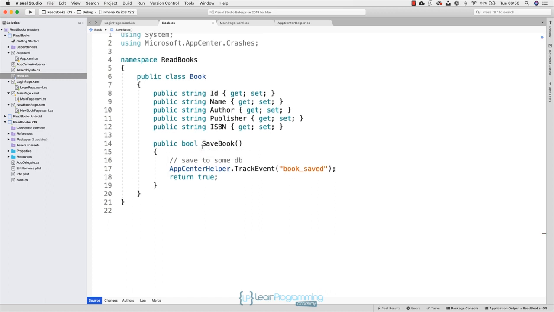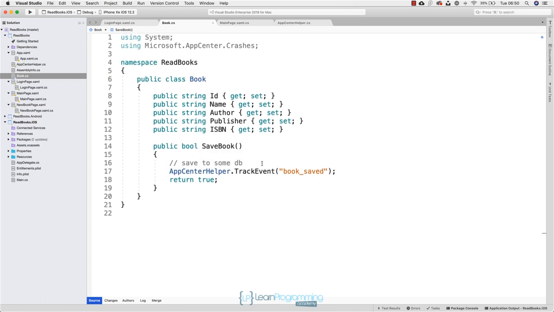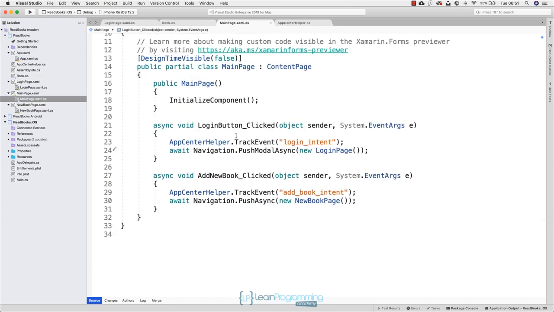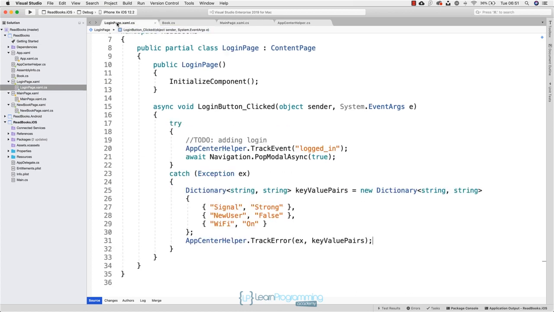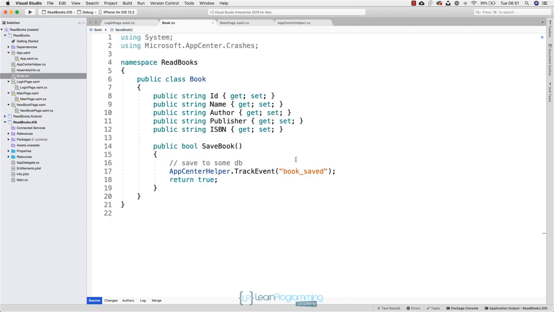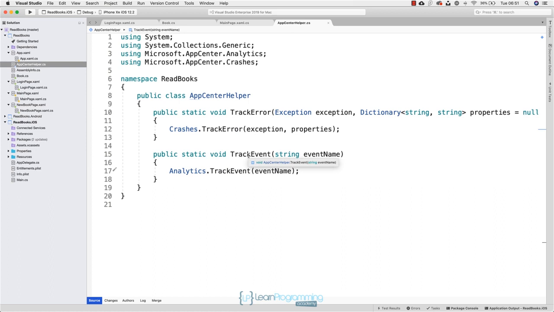And so we are now already going to be tracking 4 types of events. One, when the user intends to log in or navigates over to the login page. Two, when they navigate over to the new book page. But so far, these are just intents. They haven't really logged in and they haven't really saved any books. So that's why I have another couple of events. One event when they actually log in that is also already being tracked, and another when the book is actually saved. All of these so far being tracked without any property. So far my track event only receives the string, no properties just yet. So bear with me here, but let's go ahead and test this out.